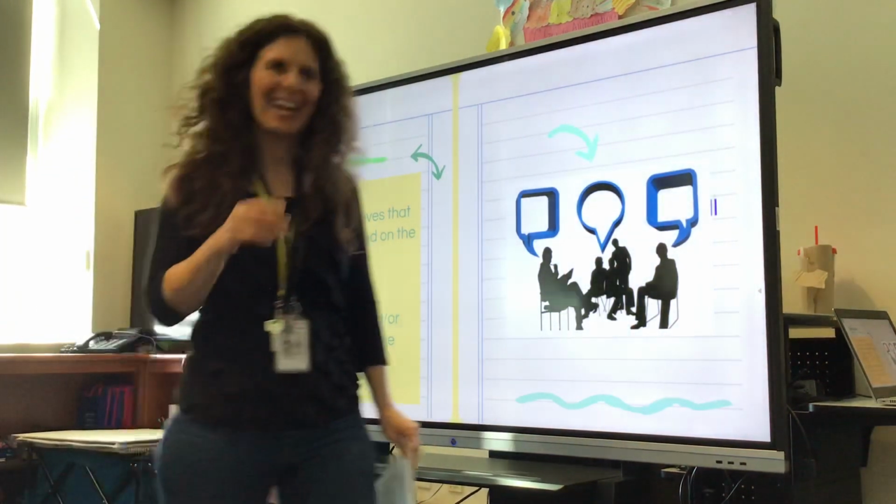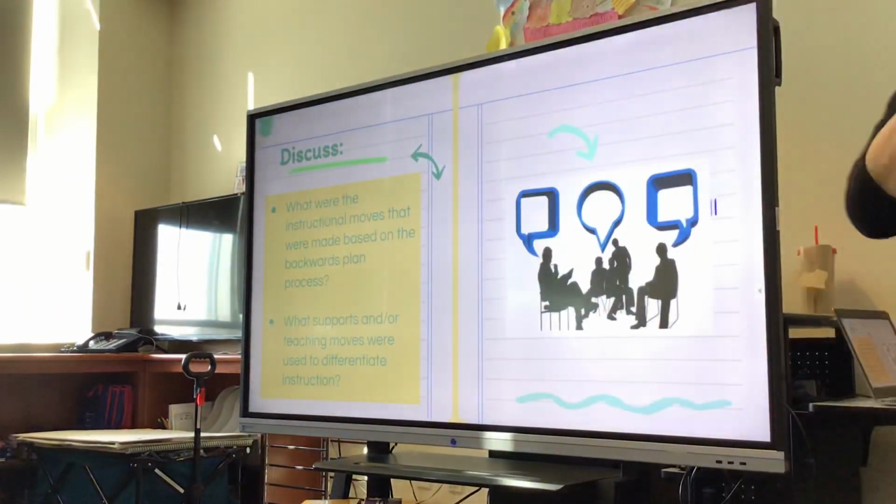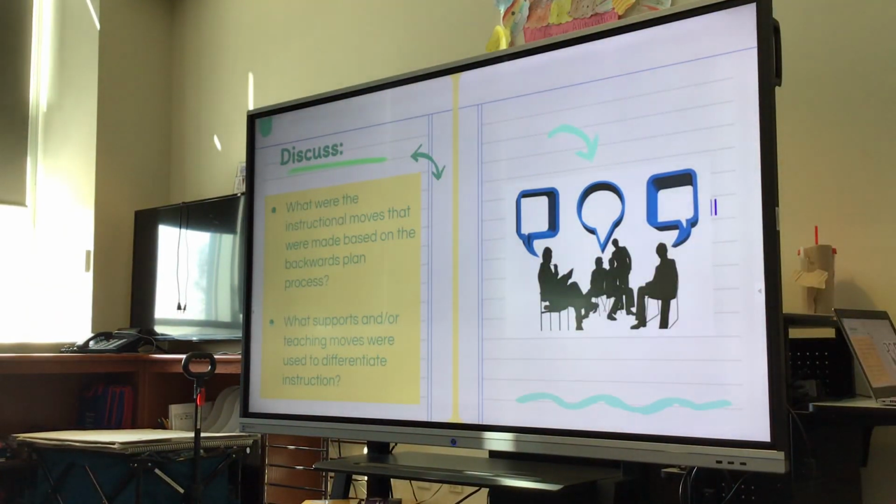Beautiful. How about someone from this table? What were you noticing? We talked a little bit about the anchor chart too. Is there anything special you guys want to pull out of that? We talked about the math language that we noticed she had, the mortar and bricks. And they showed the visual supports, and I liked her metacognition. Absolutely.